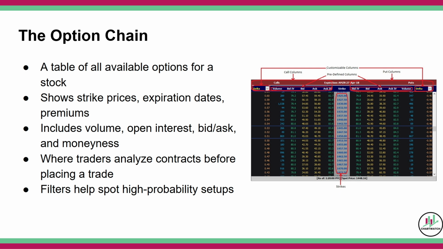You may wonder, well, why does that matter? Delta matters in the chain, and it helps you estimate how your options will react to price moves. It's also useful for picking options with the right balance of cost and responsiveness. At the money options usually have delta near plus or minus 0.5, depending on if it's a call or put. And it could be used to estimate probability of expiring in the money. So a delta of 0.3 means about a 30% chance of expiring in the money.